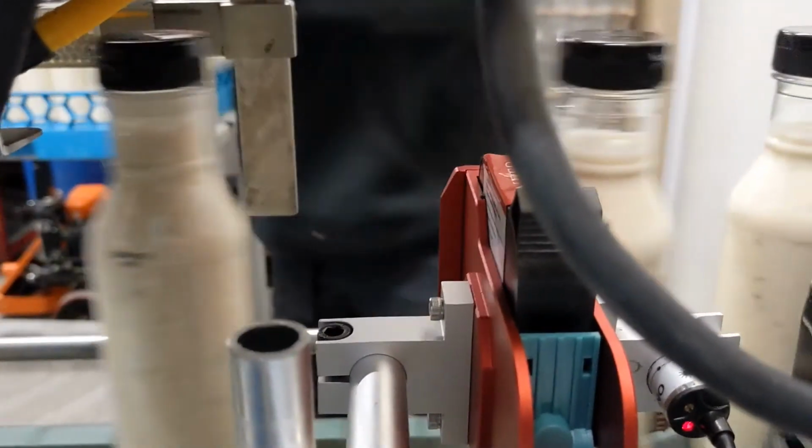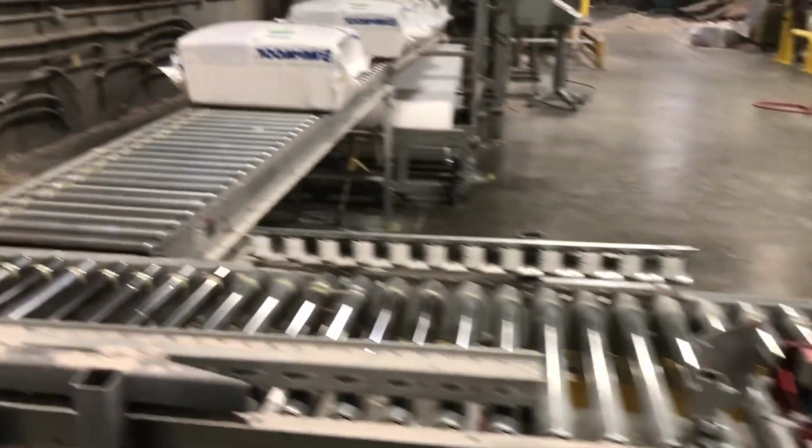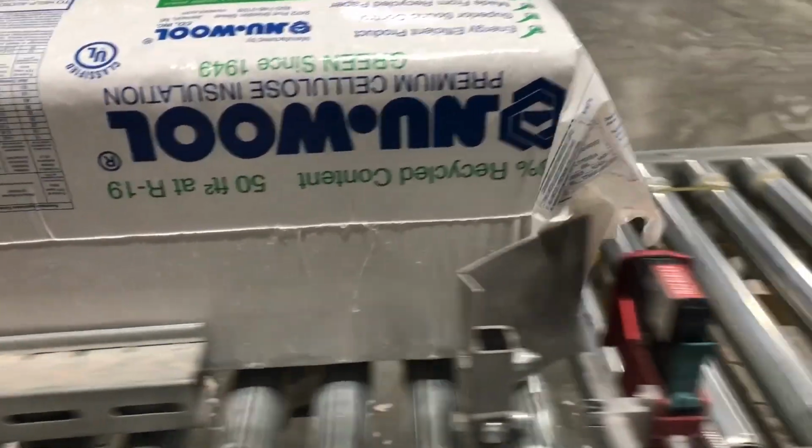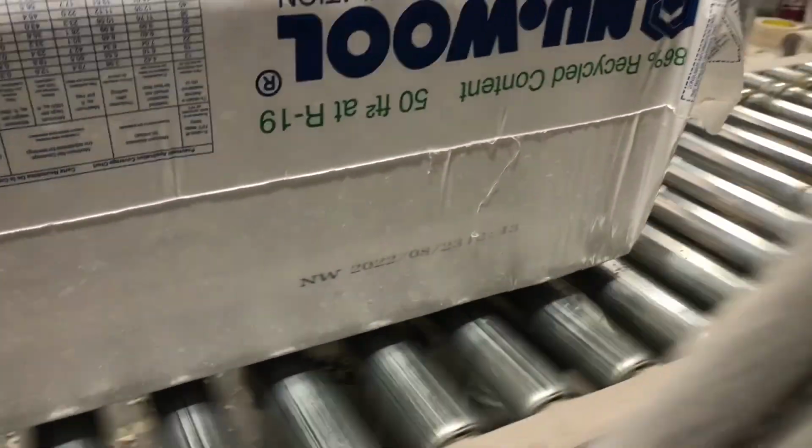It's very simple. The size of print can obviously sometimes come into play. Sometimes you need to print smaller or bigger. We've seen customers that have been able to utilize our equipment both on their primary packaging and their secondary packaging, because the size of the print head allows them to print something really small on their primary packaging, and then if they need to print something larger on their secondary packaging, they can use that same equipment to print on that.